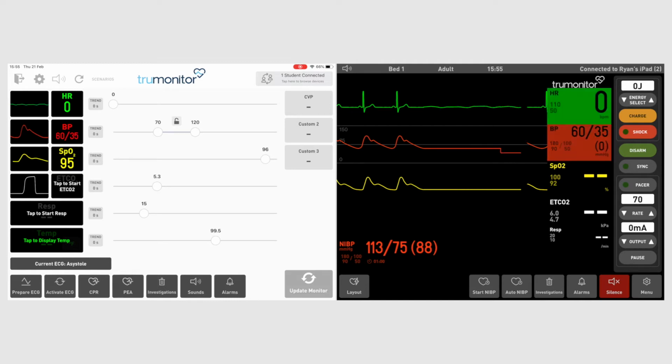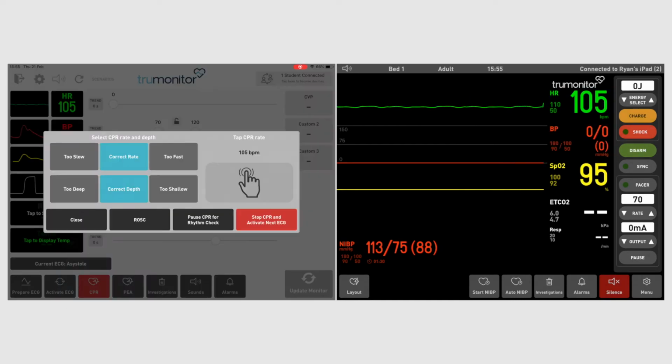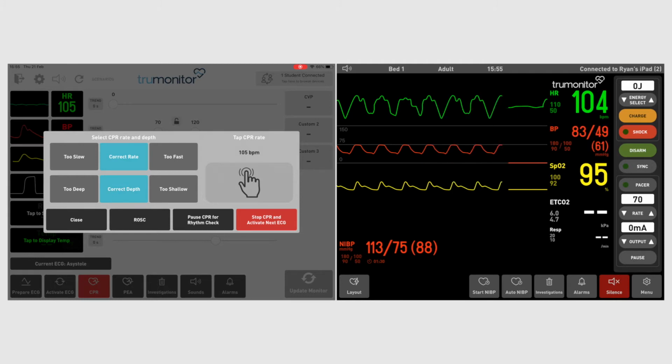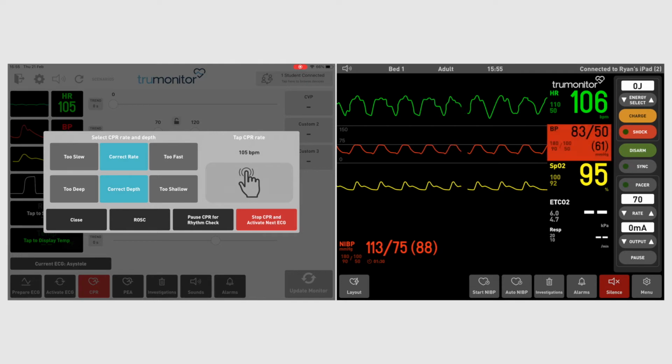The ECG, blood pressure, and oxygen saturation curves will flatline. The student should now begin chest compressions, at which point the instructor presses the CPR button. The artifact on the ECG will match the rate of chest compressions. On the invasive waveform of blood pressure, good quality chest compressions will result in a rise in blood pressure and perfusion to the saturation probe for oxygen.